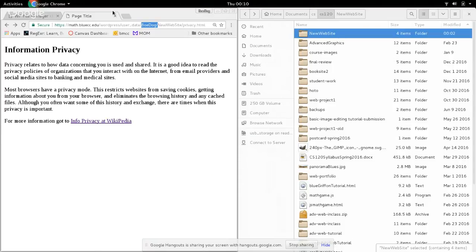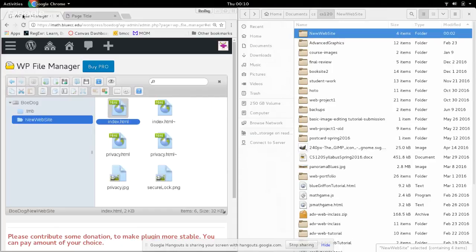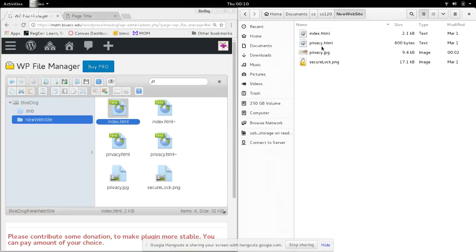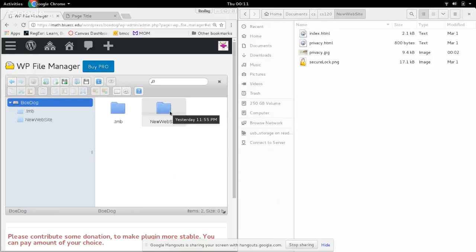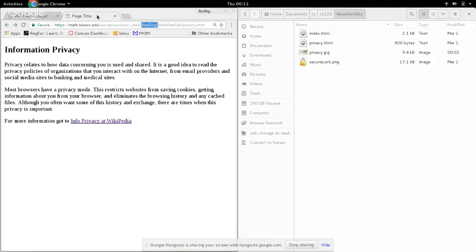So, again, in summary, to get our pages live on the internet or our sites, we need to load folders which have web pages and images and maybe some more files in the future. That whole folder needs to be loaded into our directory in the WordPress file manager. Once we have that set up, our pages will be live on the internet for the rest of the world to see. Now, nobody knows they're there yet, but hey, someday you might create something cool for the rest of the world to see.